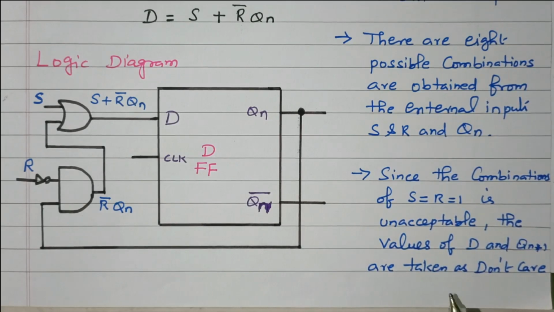So in this video we discussed how to convert D flip-flop into SR flip-flop. First we discussed the SR flip-flop truth table. Based on that we decided the D input. What is the D input given? From the excitation table of D flip-flop. Then the D input logical expression is obtained from the Karnaugh map. That logical expression is implemented with the logic diagram using D flip-flop.